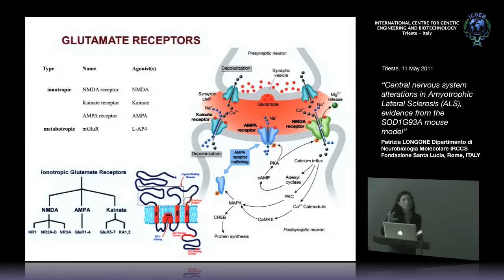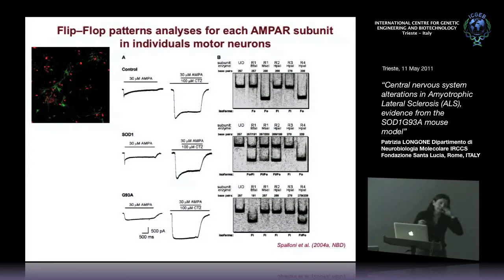However, glutamate also has a dark side, because if the activation of the postsynaptic neuron is excessive, it starts the so-called glutamatergic excitotoxicity, which at the end leads to neuronal death. I will present you data on both aspects of the glutamatergic function, the excitotoxic role and the learning and memory. Okay. First, some data on the neuronal primary culture.